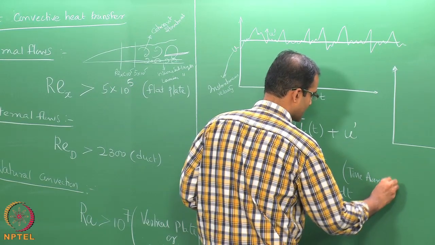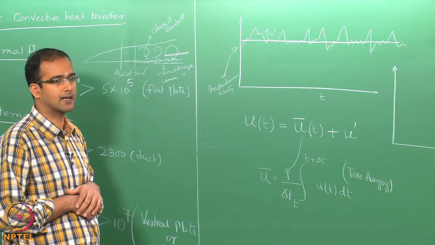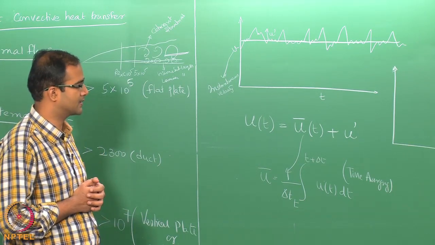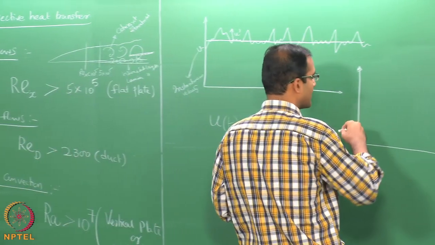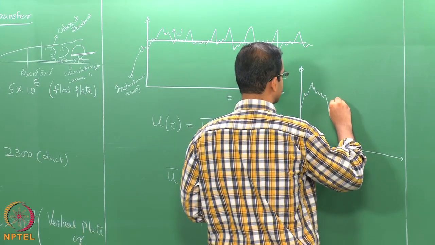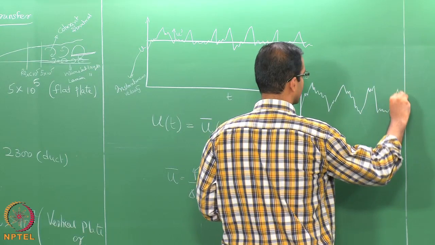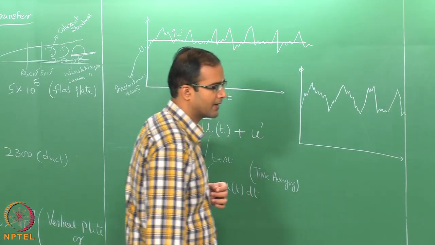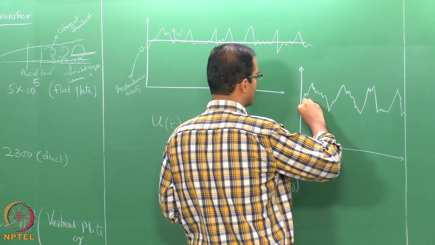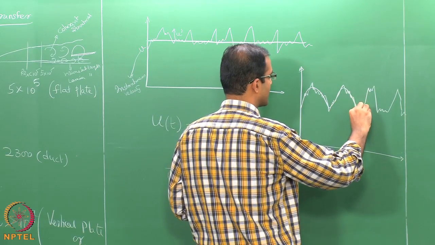So we can average the instantaneous component over a period of time with a certain filter, which is delta t here, and if you do this average you get the mean velocity we have represented here, okay. Now if you apply the filter carefully enough, for example if you have an instantaneous velocity something like this, so some kind of waviness which comes in time, but it is periodic and repeatable. So if you apply the averaging filter carefully, you should be able to construct a pattern which is repeating and periodic.